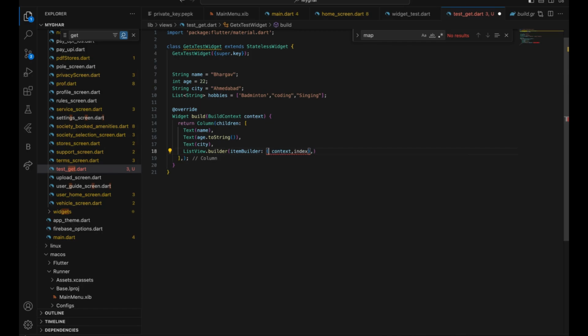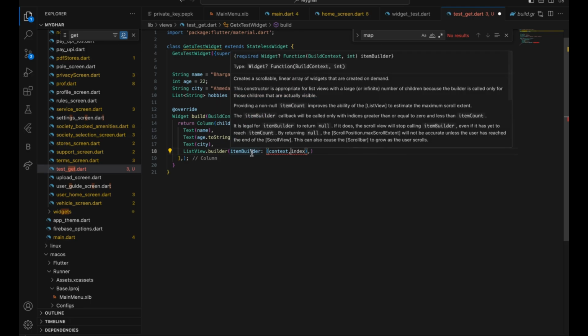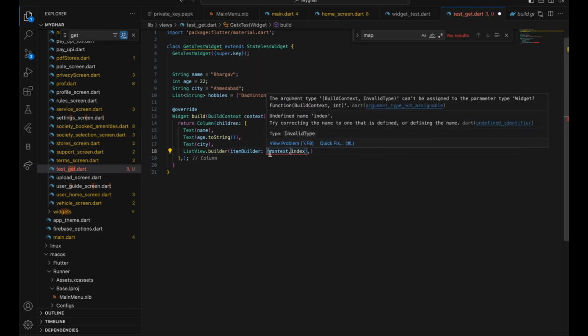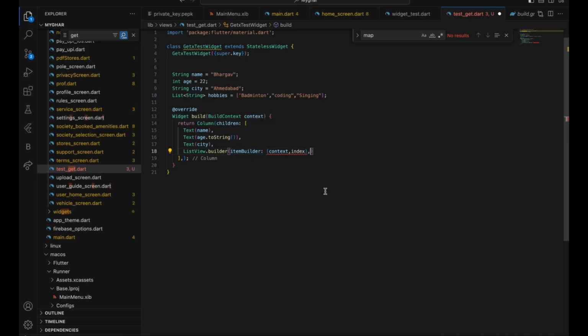We basically need a BuildContext and an integer. It requires a context and an integer and nothing else. Yeah, this is it.